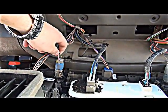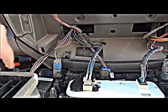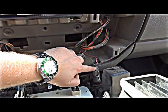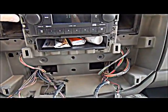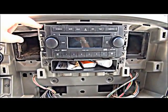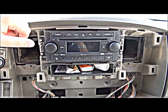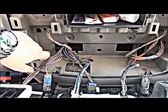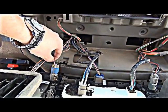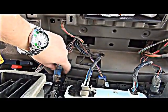The nice thing about tapping on the back of these 12-volt outputs is you know exactly what they are — they're here to apply power to whatever accessory you plug in, and they have their own fuse. Another location you can tap power is the back of the radio, but you want to be careful you know exactly what you're tapping onto. I prefer on these video systems to tap the 12-volt outlets if possible because they're on their own circuit with their own fuse, so if your video system were to short out, it would just pop that fuse and not affect the rest of the electrical system.